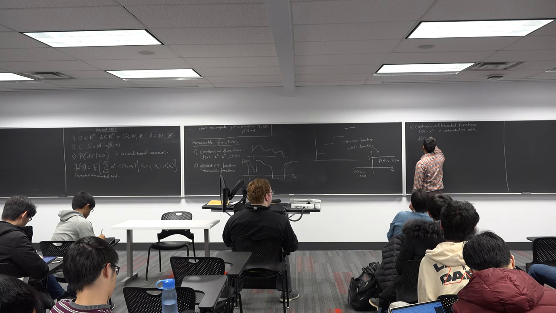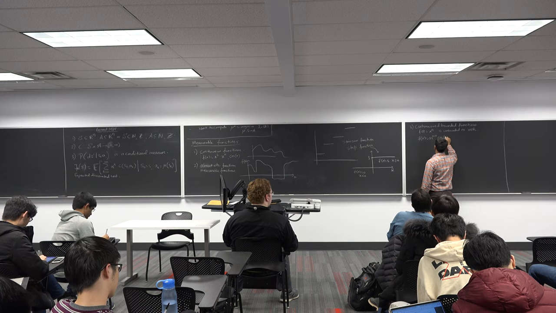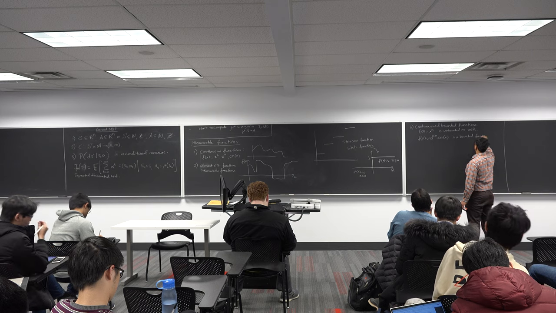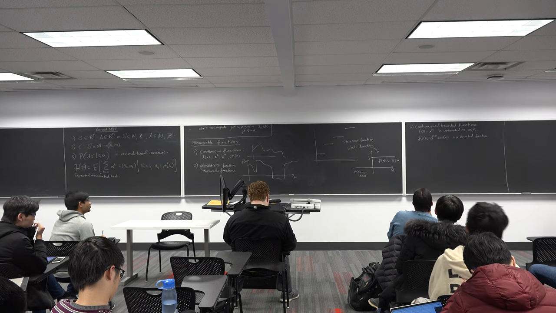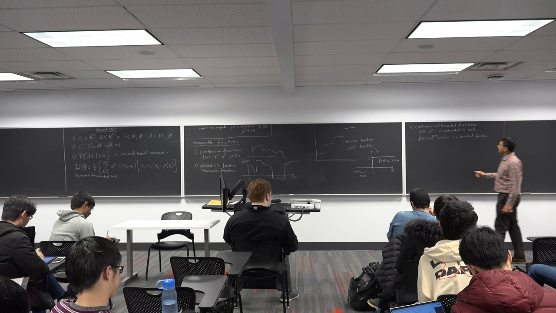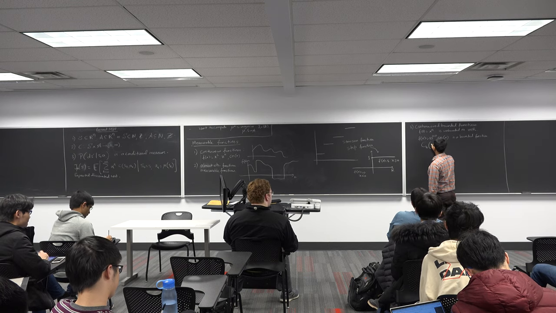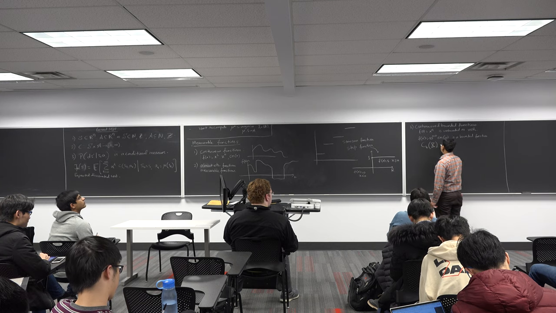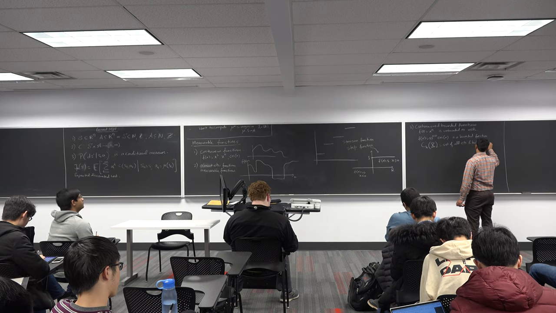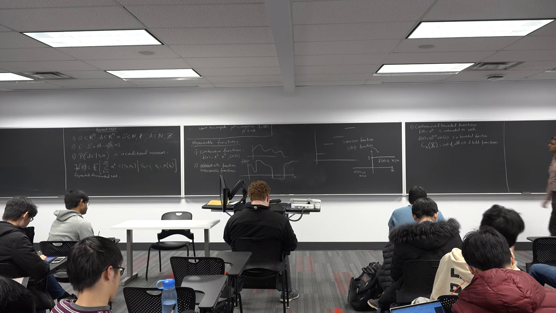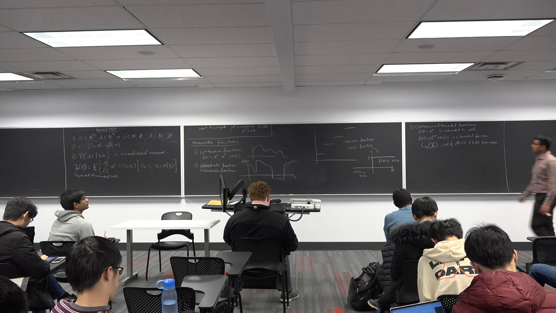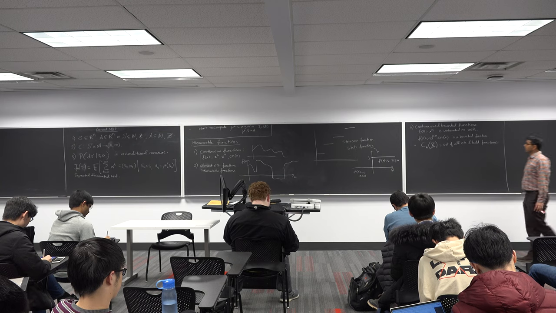But f(x) equals 10 raised to 100 times cos x is a bounded function. Of course, the bound is really large. It's 10 raised to 100, but it's still bounded. It's not infinity. So I'm going to use CB(X) for the set of all continuous and bounded functions. This is the notation we will be adopting for the rest of the semester.